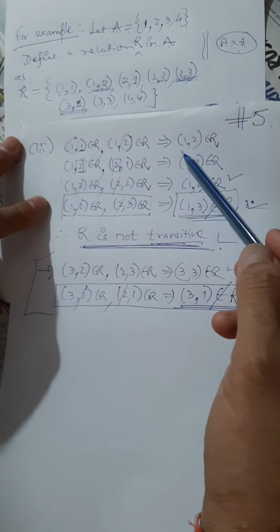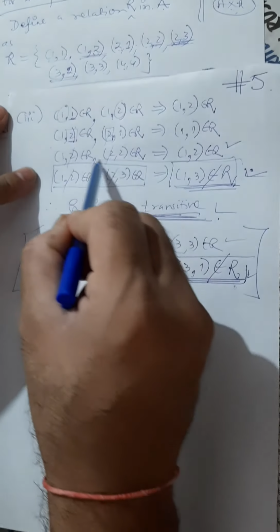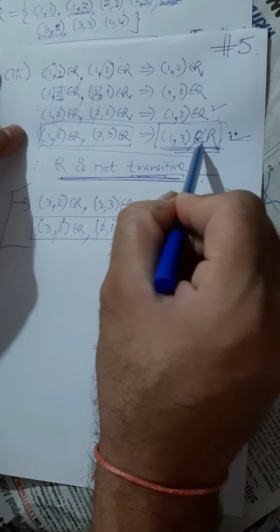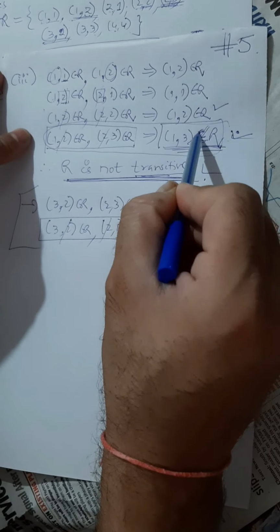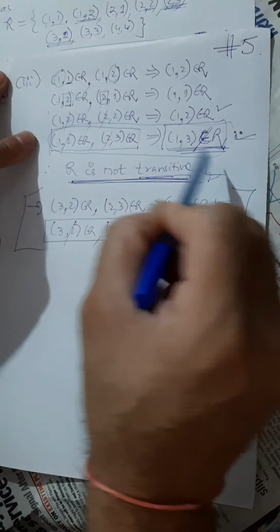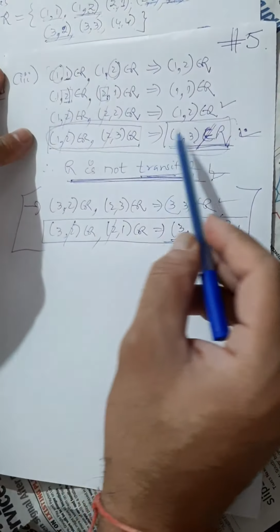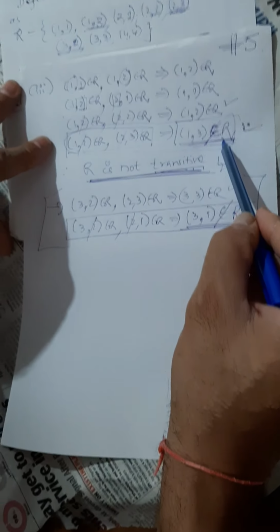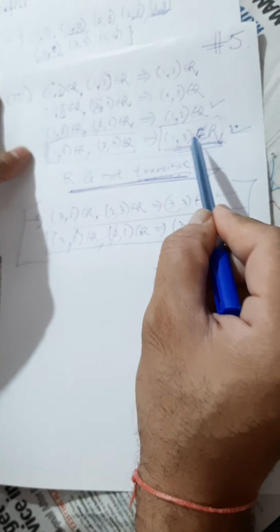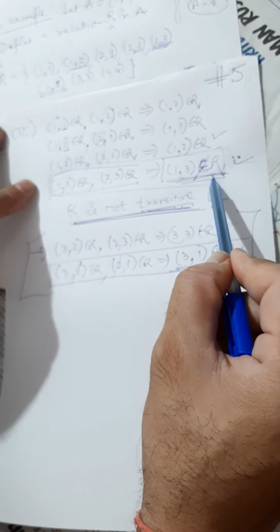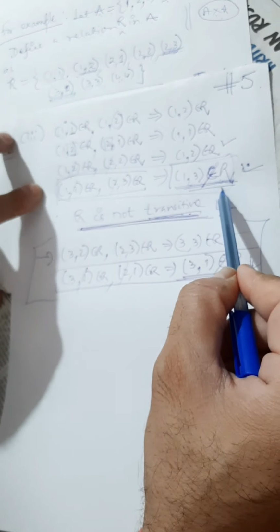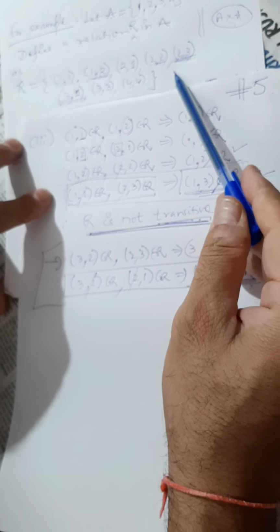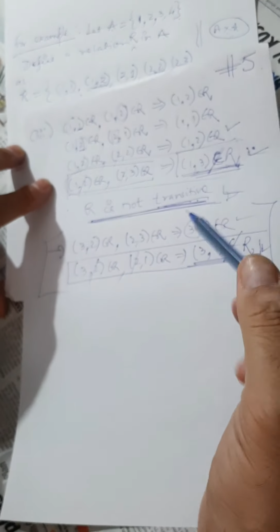Now, just by observation, if you notice the first case where this condition is true, that is, the third ordered pair is not a member of the relation set, then directly you can say that it is not transitive. Remember, transitive means for all ordered pairs, the third ordered pair should be present. Here you have an example for which the third ordered pair is not present, therefore it is not transitive. So the above example relation is reflexive, symmetric, but not transitive.